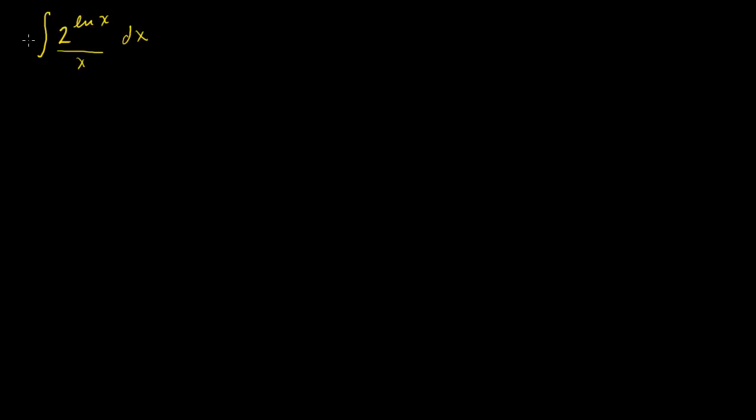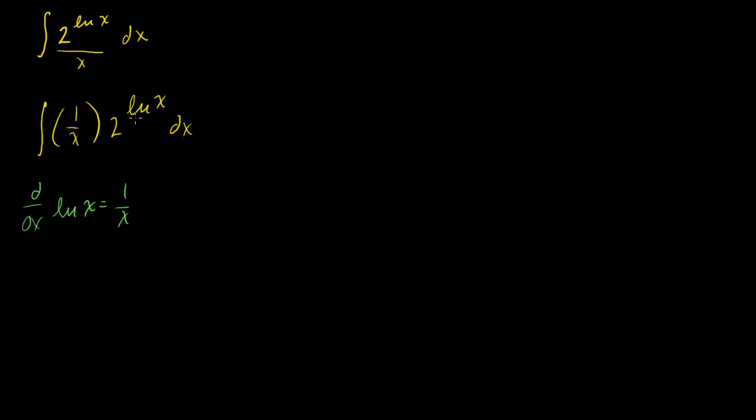So the first thing when you see an integral like this is you say, hey, I have this natural log of x up in the numerator, and where do I start? And the first thing that should maybe pop out at you is that this is the same thing as the integral of 1 over x times 2 to the natural log of x dx. And so you have an expression here, part of our larger function, and you have its derivative, right? We know that the derivative with respect to x of the natural log of x is equal to 1 over x. So we have some expression, and we have its derivative, which tells us that we can use substitution.